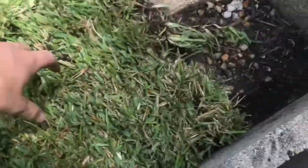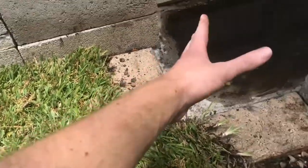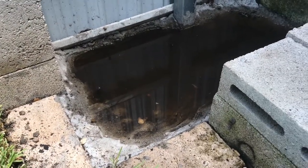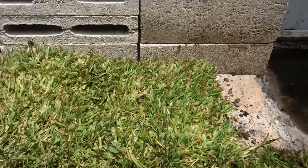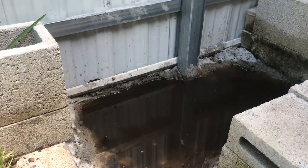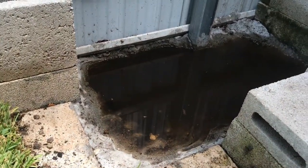Most of the mulch is out and I'm putting the grass in now. The good thing about this is when I clean out the water, it'll just go into the grass and won't flow back in. That was one of the problems before — whenever I cleaned the water it would just go right back in, and sometimes a bit of mud stuck in the bottom making the water dirtier. The grass will also help the redfoots get cleaner when they walk on it, washing off the mud. For inside the water area I'll probably leave the dirt or add mulch to keep things cleaner — I clean it every day or whenever I see it gets dirty again.